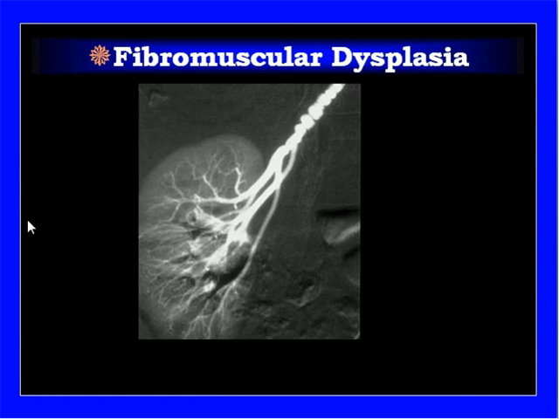Now this is fibromuscular dysplasia, which most commonly involves the renal artery. Here you can see the beaded appearance of the renal artery. However, the flow to the kidney is still intact, but later on such conditions may give rise to hypertension.